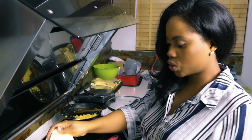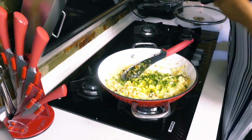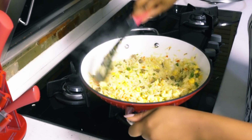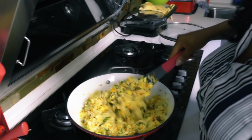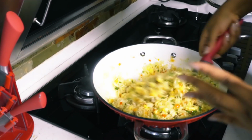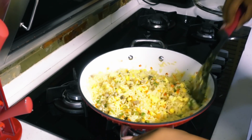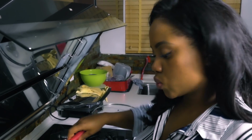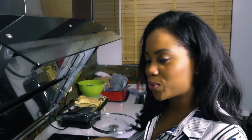So next I'll add my sweet corn and my spring onions and also the eggs. And then I'll stir. So in the last minute before I turn off the heat, I just grate some of the nutmeg in. This gives it a really rich flavor. So everything's well combined now. The rice is hot, the vegetables are mixed, and the nutmeg is cooked a little bit. I'll plate it now and show you what it looks like.